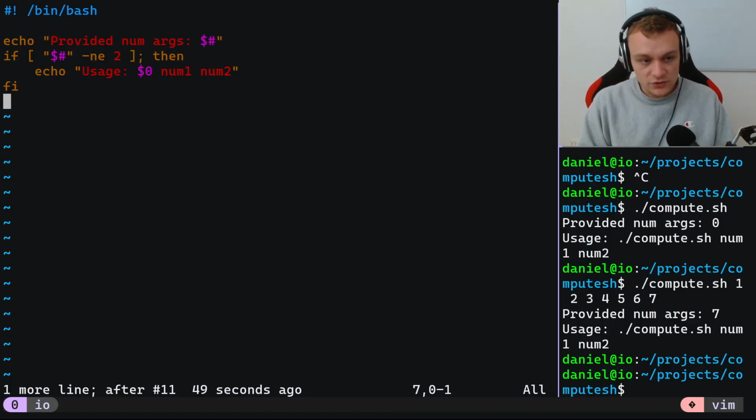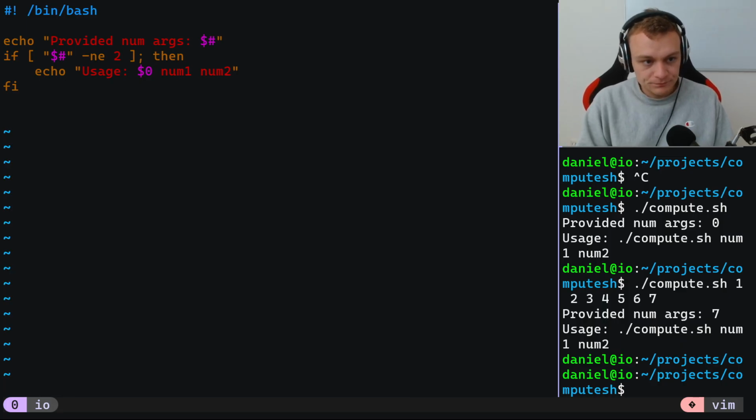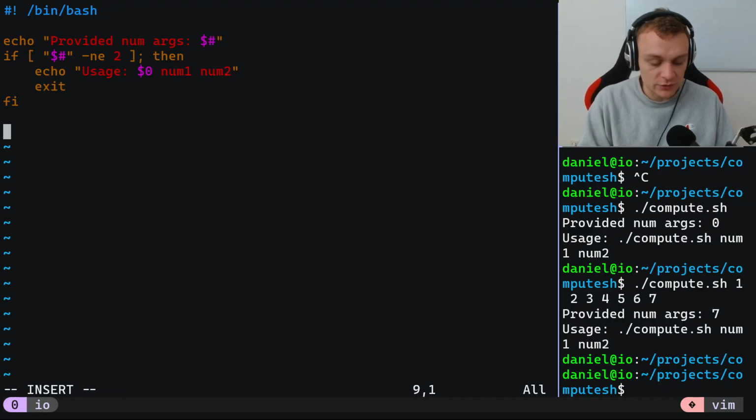We are printing out usage if the number of arguments is not equal to 2, and maybe we should also exit here. We should exit the shell, because we only want to continue if the number of arguments is correct.